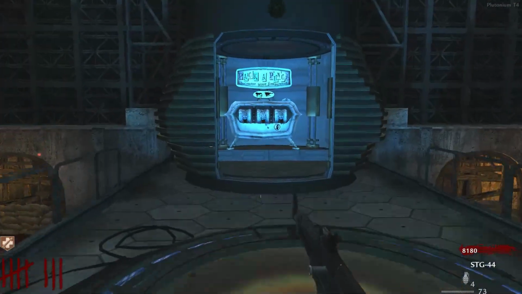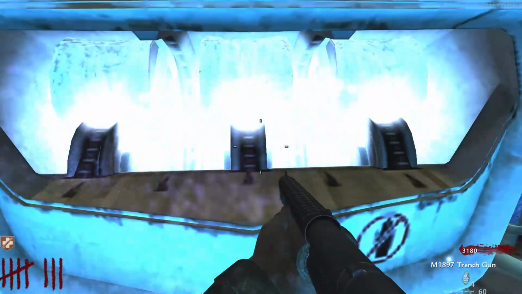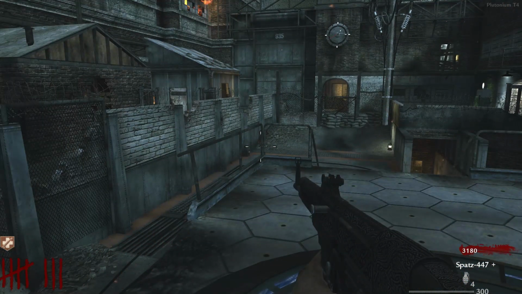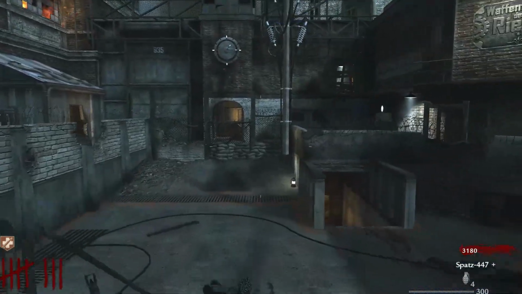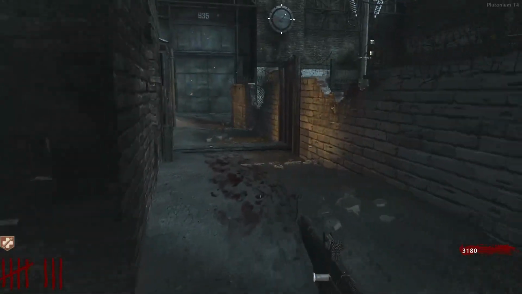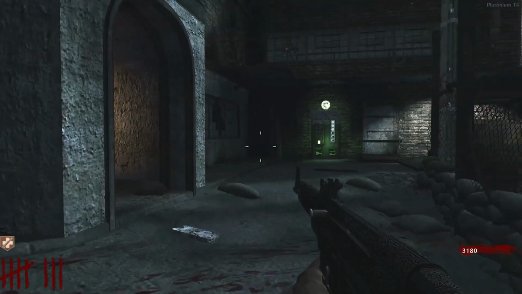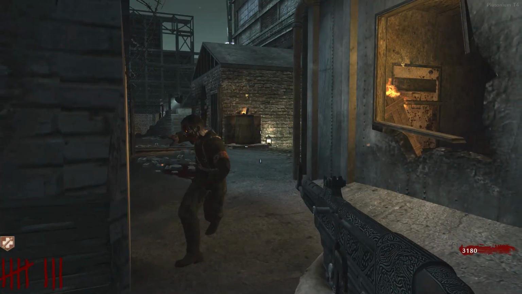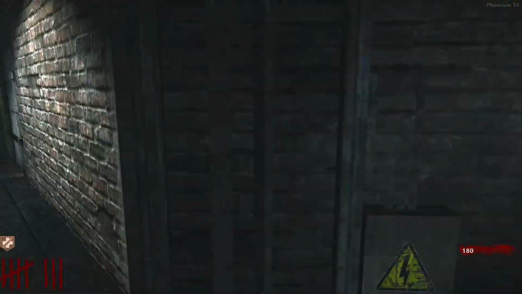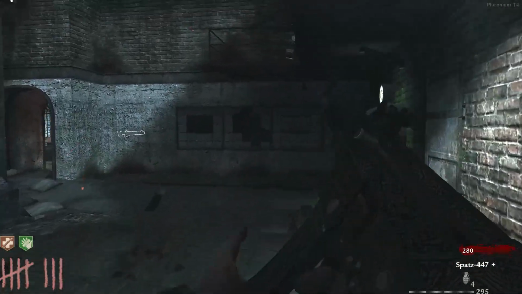I think I might just Pack-a-Punch and then just get Speed Cola. Yeah, did she Pack-a-Punch? I will say that this weapon does look the nicest out of all of the weapons in this visual version of the game. Sadly, I can't remove the tally marks. If I could, I would definitely have a thumbnail that looks like this. Maybe there is a way to do it, but not that I know of.